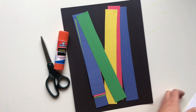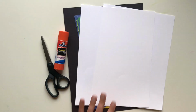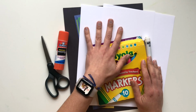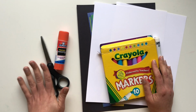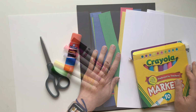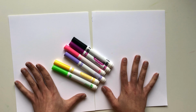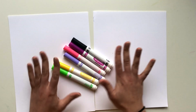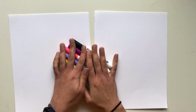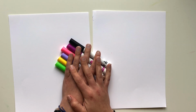And then I am also going to design some of my own paper for this project. So I have some white paper and I also have some markers so I can design on the paper. So as long as you have scissors, glue, a base paper, and some strips of paper, you are ready to get started. So I decided I also wanted to design some of my own paper for this project. So I have white paper and markers, and I'm gonna color both sides of these with some solid colors and some line designs so that I can have some different designs and textures kind of happening in my sculpture today.